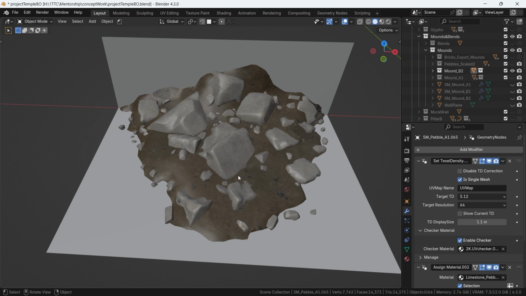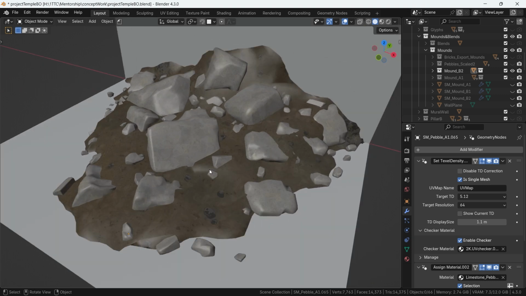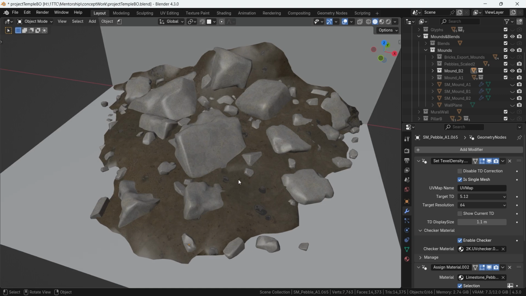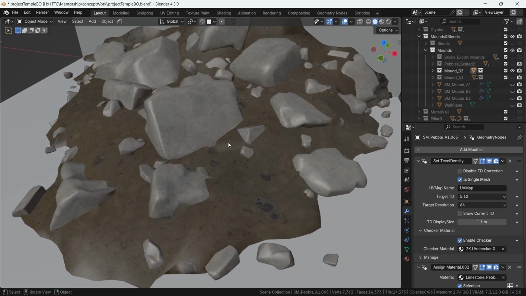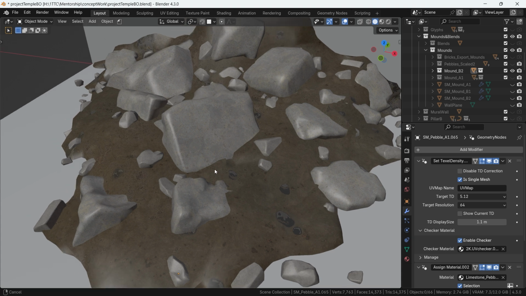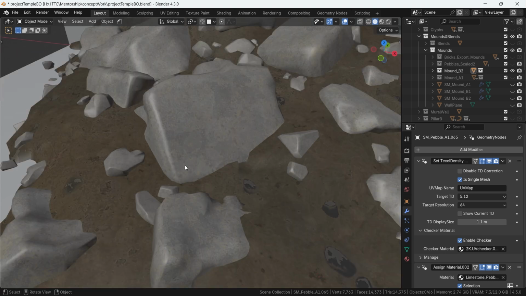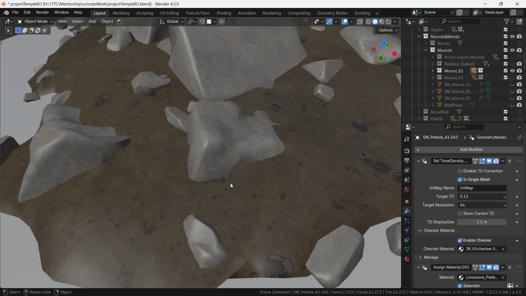Probably one additional step would be to take this into Painter and do more of a transition, because this might be a bit too harsh, especially close up. So what I usually do is take the same mesh into Painter and do another pass, adding a bit of that onto the rock itself, based off of proximity, just to blend in the rock and not have a harsh transition.